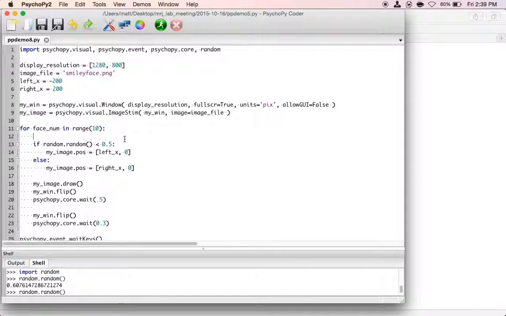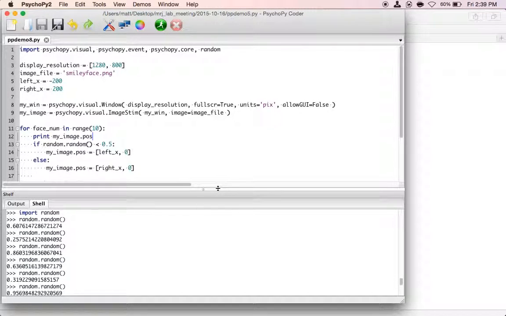So let me just do this to make this a little bit clearer here. If we put something like that in, what's that going to print out to the text output when I run this? Does anybody have a sense of that? It's whether it was on the right hand side or left hand side, like the negative 200, 200, and then it's going to be 0, the other corner. Okay, that is generally correct.